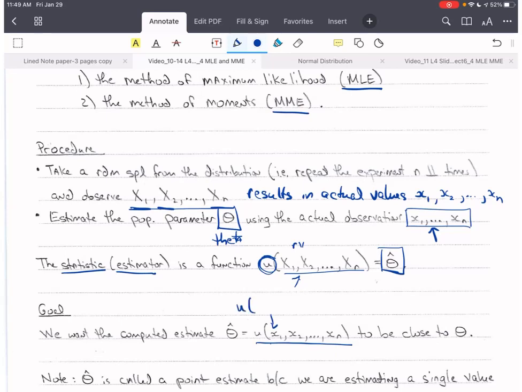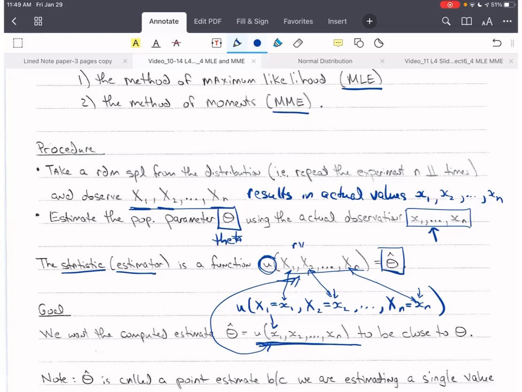So we could rewrite this as u of X1 equals little x1, X2 equals little x2, up to Xn equals little xn, just like we did with probability. Okay? So this is a shortcut notation. I know these may seem different, but this is the reason that we're putting the equals value, and then we're being a little sloppy and just putting these, saying we know that these values correspond to the appropriate random variable. I'm saying this because I know students get confused about it, and I'd like to clear that up for you so that you don't get confused.